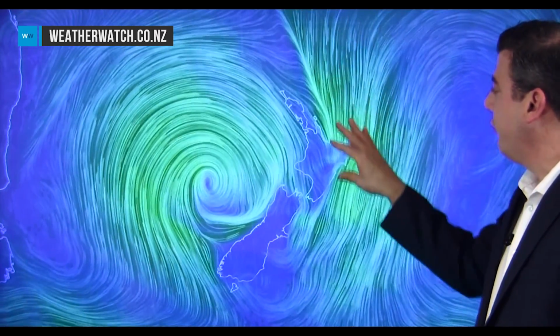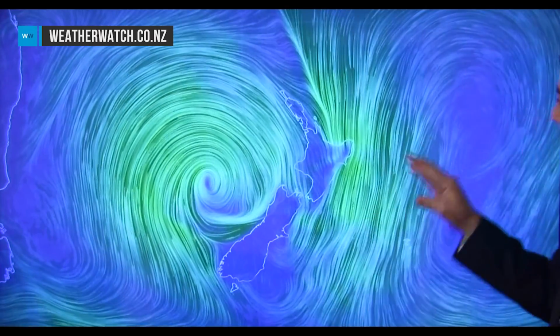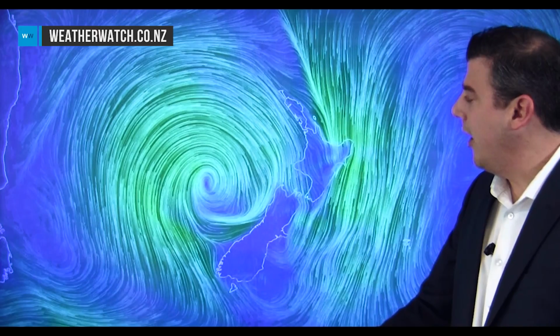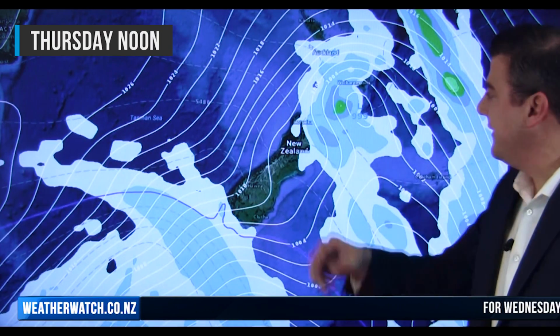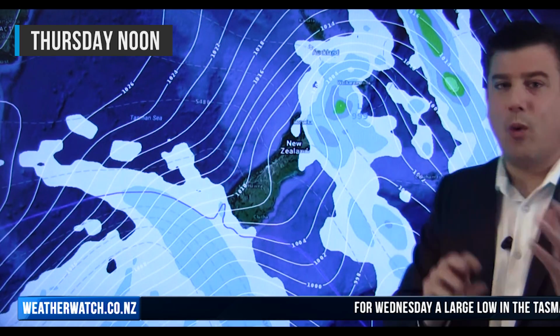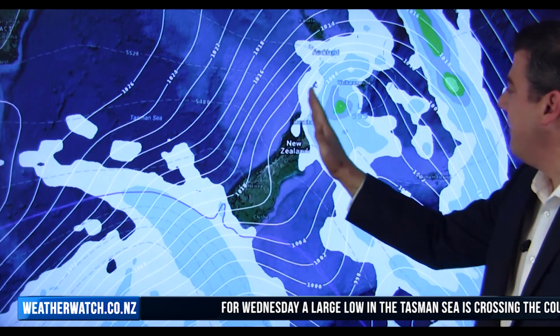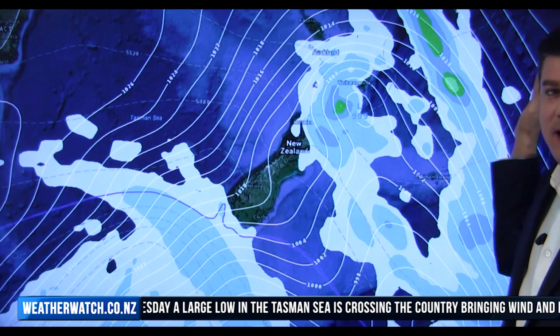The main north to northeast subtropical rain band is gradually moving out to the east of the North Island, although it is held up by a blocking high. That's the same high that gave us our lovely settled weekend. But that's now moving away and the centre of the low coming in. So this is where we stand at lunchtime Thursday. You can see the centre of that low right there. So it's really tracked sideways, west to east, across central New Zealand overnight tonight. And so the rain will be coming in mostly around the centre of it as the subtropical portion clears away.